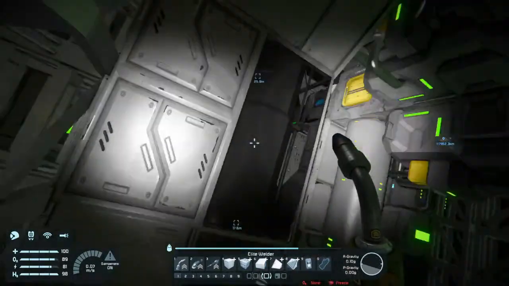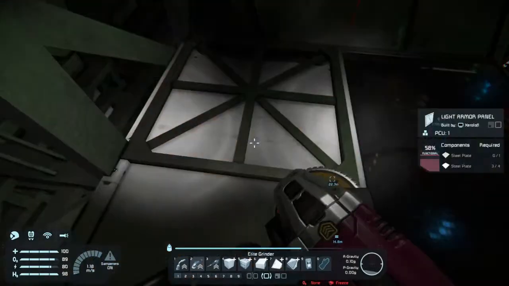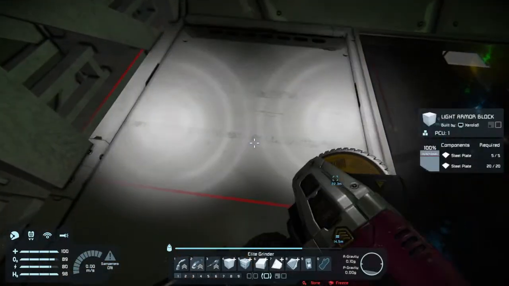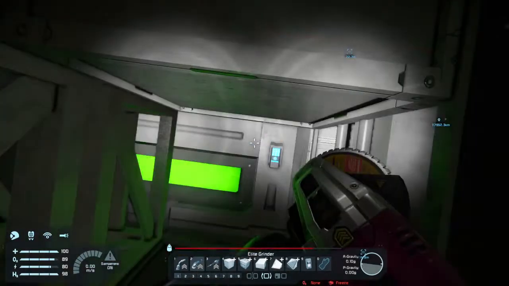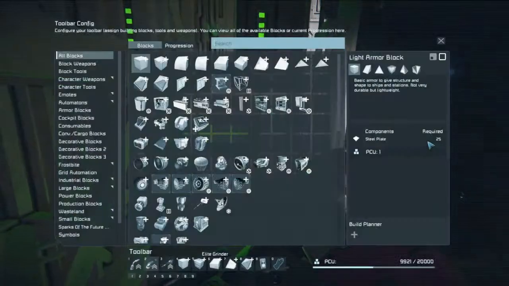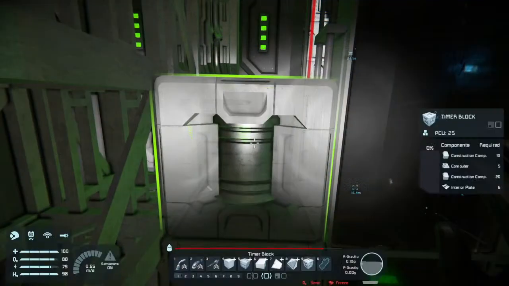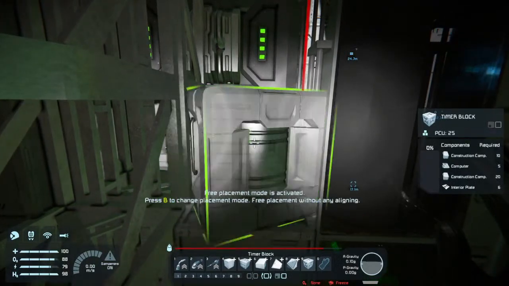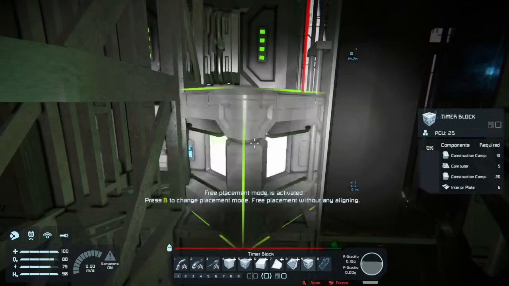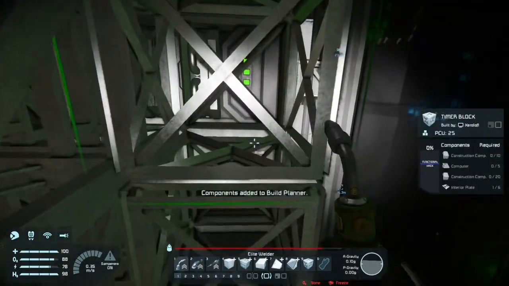And then that seems like it's going to hold all that there, so we'll take this off. Okay, so block, block. Okay, that should be good, I think. Okay, so timer blocks. Let's see, we need this to go... There we go. Timer block number 1, timer block number 2.